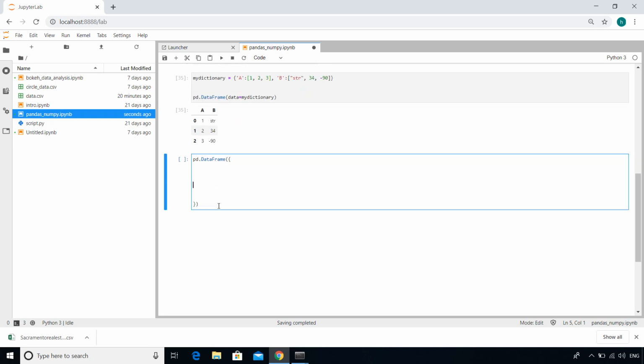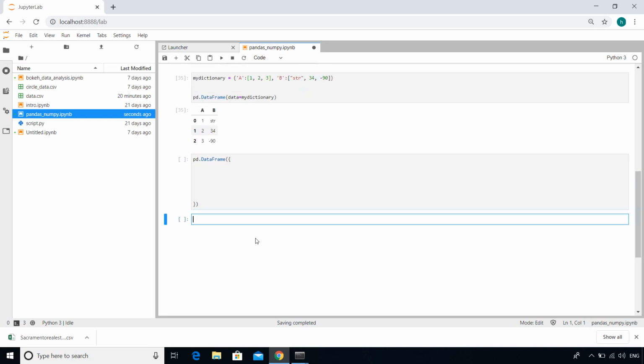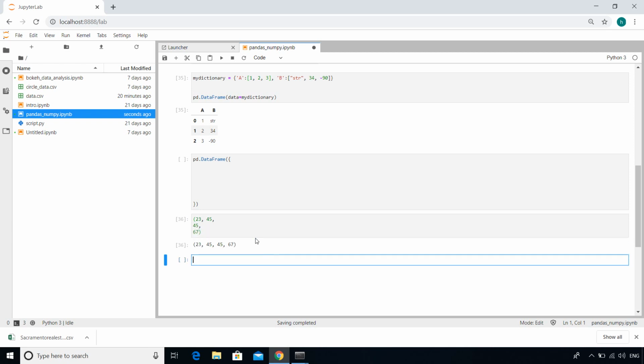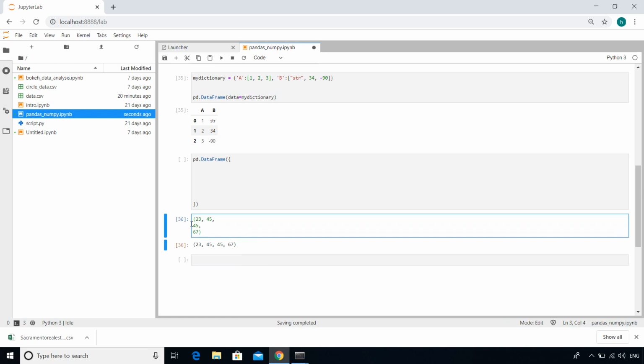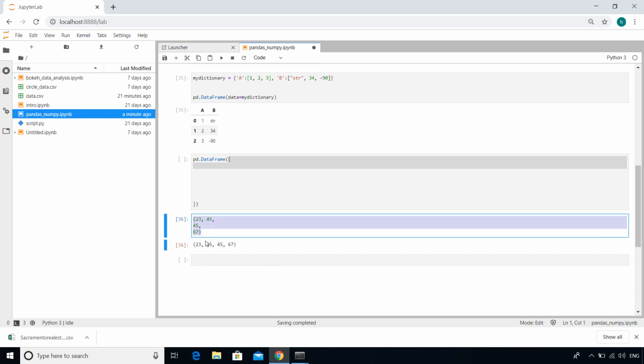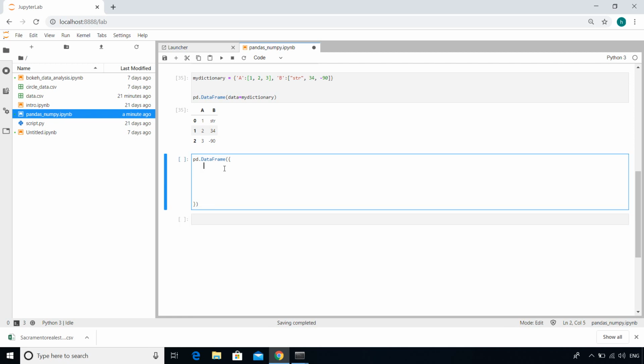So let's say, for example, if you have something like this and you want to specify a tuple, you can make it like this. Then specify the rest here and then go to the next line and specify 67. No complaint. But if you have it all in one line and, sorry, if you don't have any parentheses or brackets, you cannot just jump a line and go to the next line, or your code is gonna get confused. Just have that in mind.